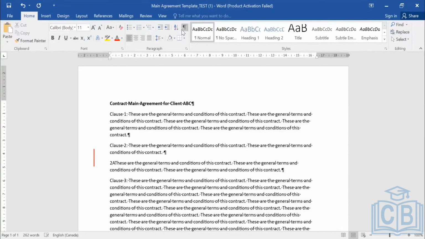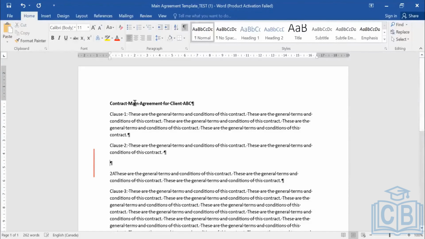Now I also want to show you how we create a section. Under 2a, I want to give a section name. I'm removing this marker symbol. Give me a second please. Thank you.